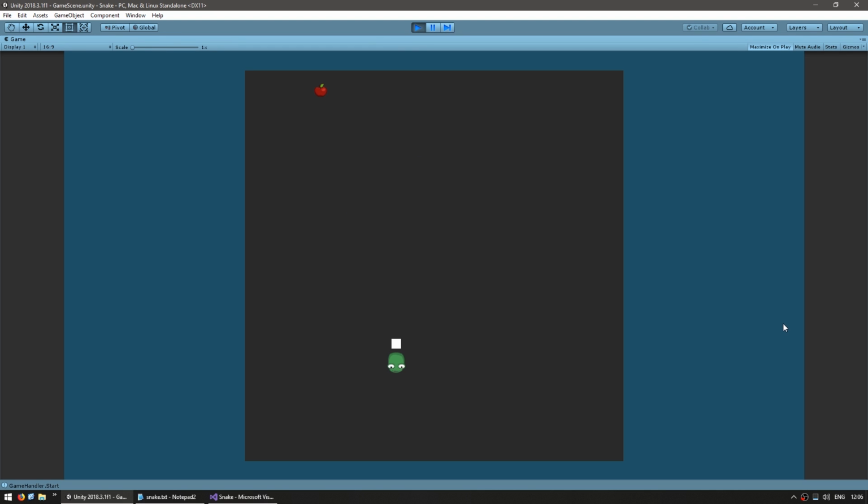Let's test with a couple more body sizes. And yep, there it is. As you can see, all the positions are correctly following the snake. Now we have multiple positions and they follow exactly where the snake has been. All right, so we are correctly storing the positions we need to place the body. Now, all we need to do is actually grow our snake when we eat our food.